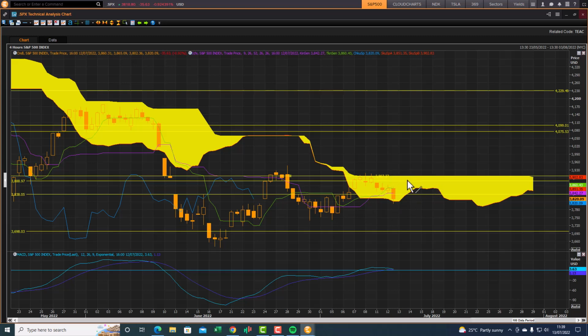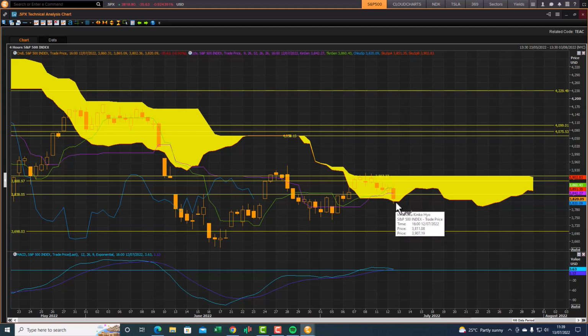So there's a couple of points to be made, not a lot, but ideally we want to trade this rebound with a view of a breakout past this cloud chart resistance, and then the next key resistance on the 4-hour chart will be this old cloud chart resistance zone at 4050 roughly. So that's the upside potential if a successful rebound takes place from this bottom end cloud chart support test.